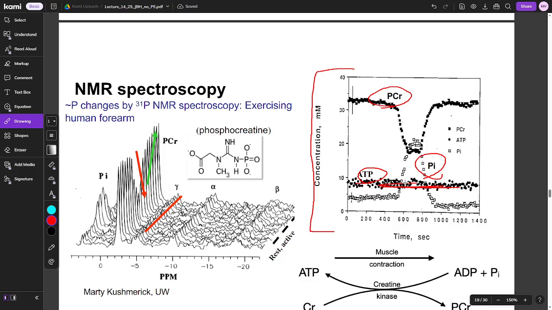So these black dots here, this section here, it's actually very constant. It's pretty flat. What is changing though is the phosphocreatine levels. So when you're doing exercise or something, you can see that the phosphocreatine levels actually drop, and what ends up being released is the inorganic phosphates from phosphocreatine. So what this basically says is that during these exercise states or muscle contraction states, we're actually using phosphocreatine and not ATP a lot of the time.